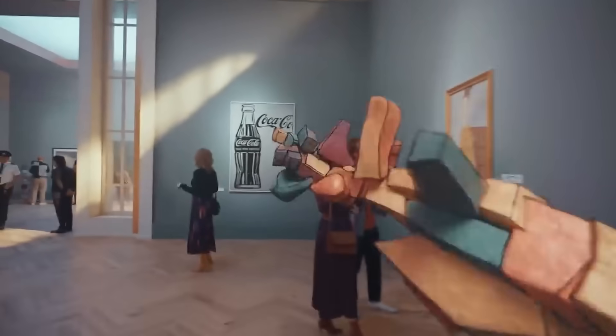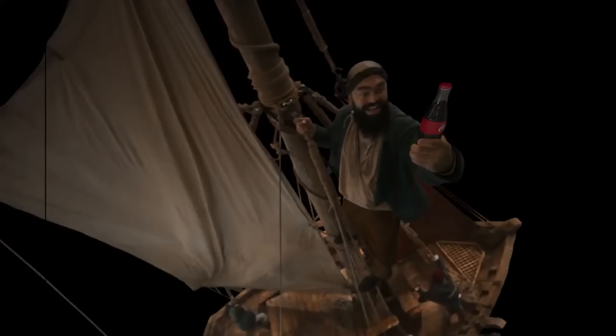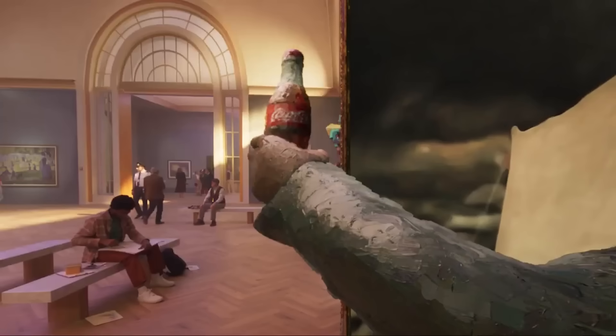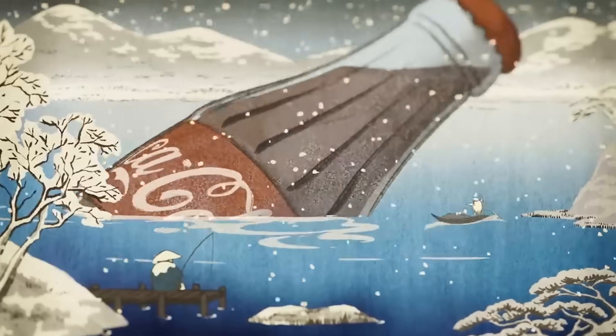This ad by Coca-Cola is a really cool example of Stable Diffusion being used. It's done in a similar way to the technique Corridor Crew used to create their anime that I talked about in a previous video, and I found a breakdown of the process on Reddit. Basically they composite a mix of actors, real scenes, and 3D animation and used Stable Diffusion as a kind of stylistic rendering. It's insane to see how much work goes into a commercial like this, but the amount of time saved using Stable Diffusion is huge and it gives it a really cool style.